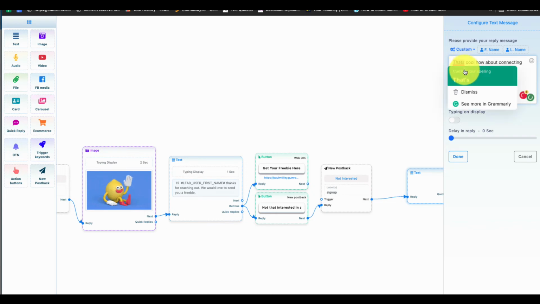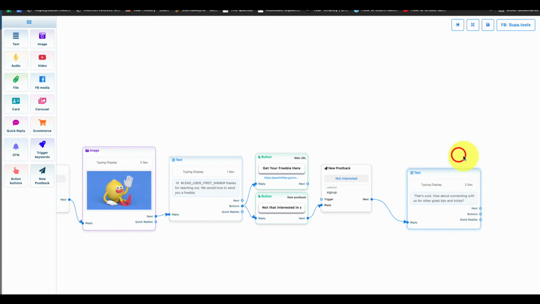So again, we're giving them another option to share with us their information.